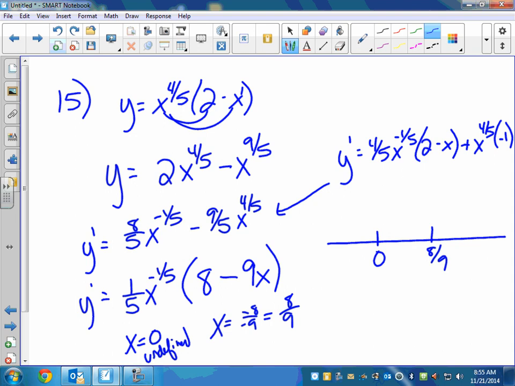We plug this back into our derivative, which is also where it's helpful if you have it factored, because you can just think about positives and negatives. If I plug in a negative value here, like negative 1, this is on the bottom, right? Maybe it's helpful if we write that as 1/5 x to the 1/5. Right, that's really on the bottom there, so you don't get confused by the negative. If I plug a negative 1 into x to the 1/5, what do I get out of that?